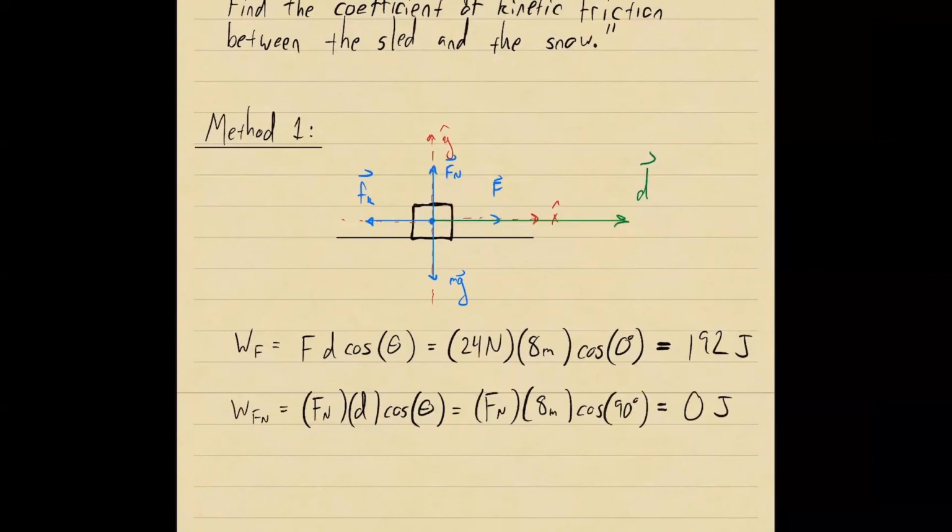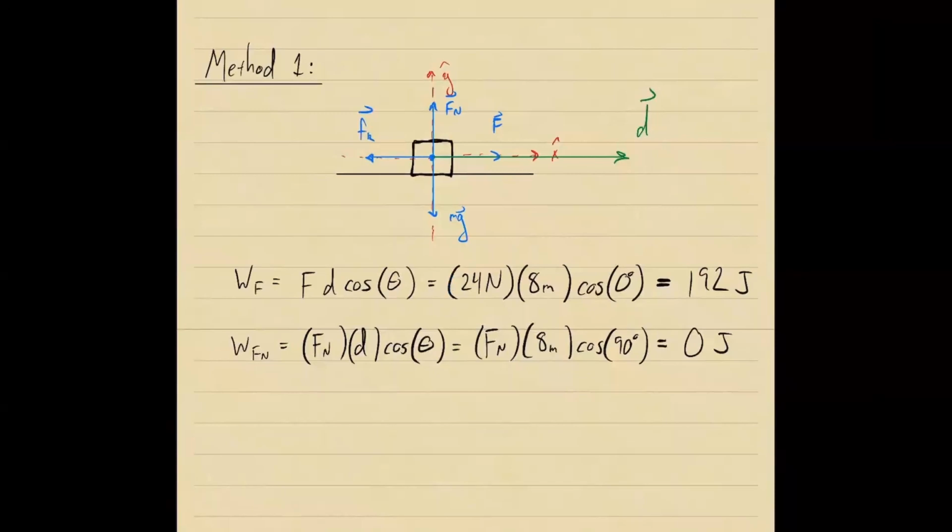So that's an important point, and one that I haven't really talked about yet. If a force is perpendicular to the displacement of the object, then by definition, that force does no work. So in this case, if our displacement is to the right, notice that our normal force is perpendicular to it, off by 90 degrees, but also our weight is off by minus 90 degrees. It's perpendicular to the direction of motion. So both the normal force and the weight mg do not do any work.